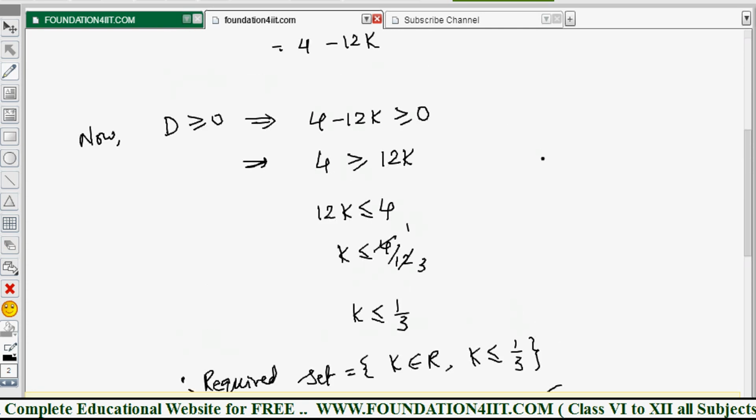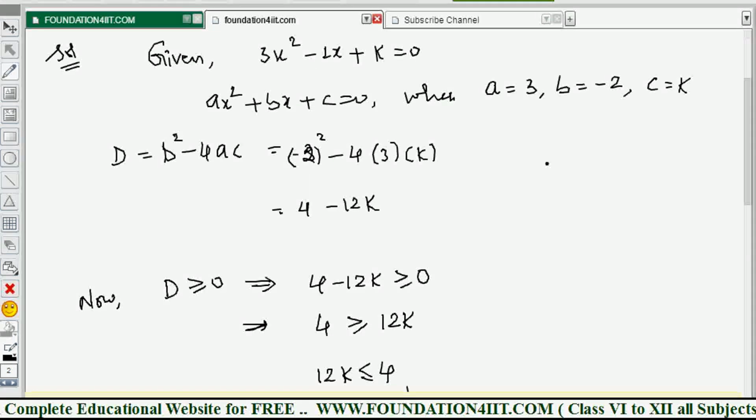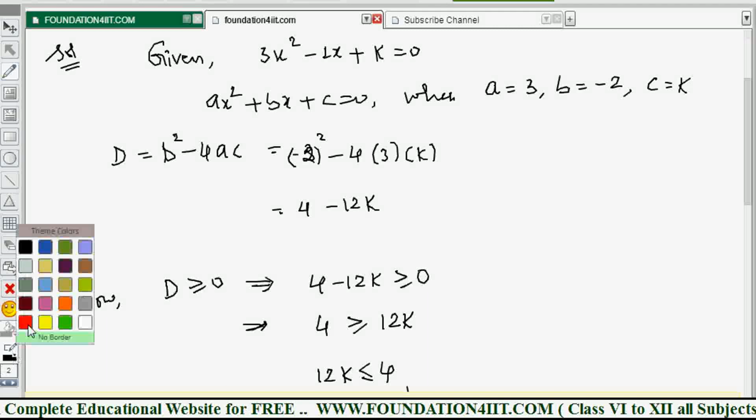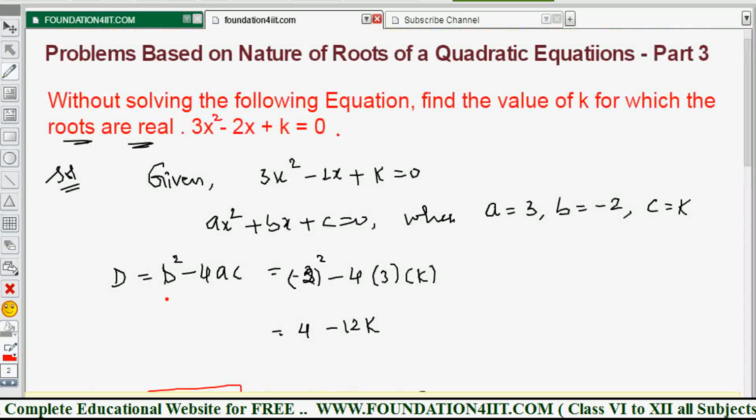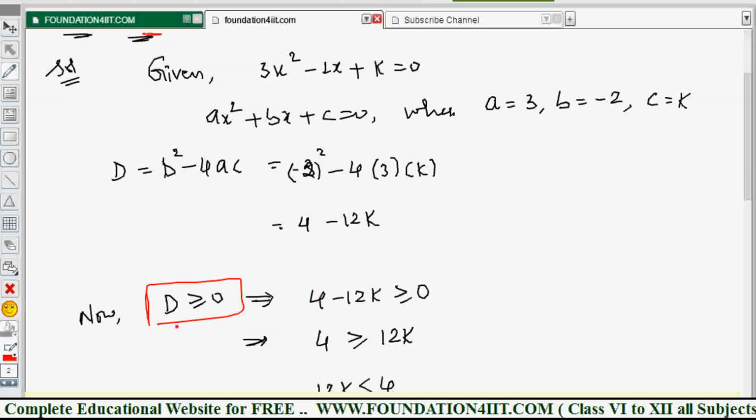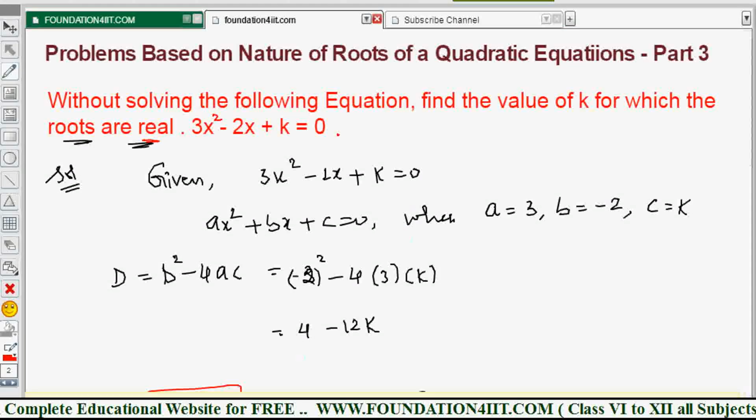So that is important. Solving is the same, but we need to take the step according to the condition. Here discriminant is greater than or equal to 0, because they mentioned roots are only real. If they mention roots are real and equal, same like the previous example, you take discriminant is equal to 0. Okay, only roots are real, discriminant is greater than or equal to 0. So next problem I will show if there are distinct real roots, and how to take that step. Let me show one more example, not only real, the distinct real roots.